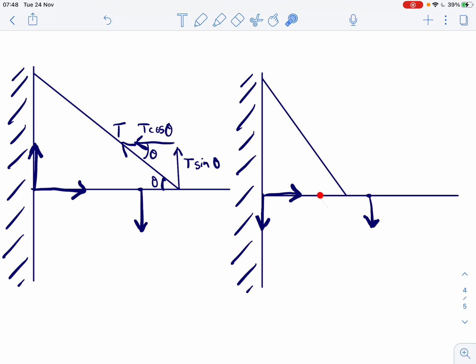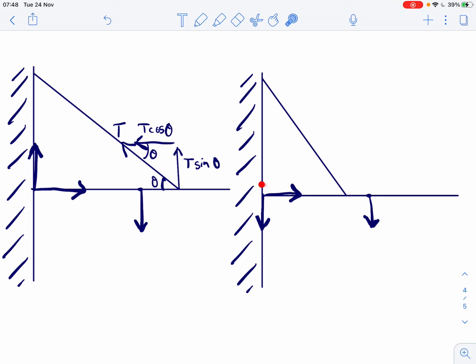We have to look at the other forces on that beam. Now, if it's just the centre of mass, then we can just use where the string or the rope is attached and use that as a focal point to work out whether it's going up or whether it's going down. But if there are other forces going on, like someone standing on it or an object being placed on the beam, then we might need to consider other moments as well.